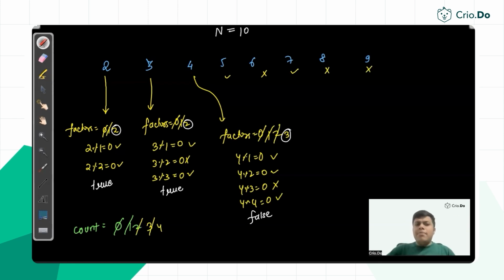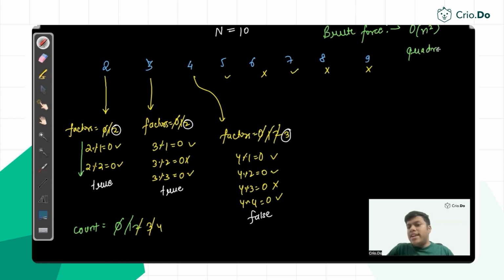So what will be the time complexity for this kind of brute force? I am checking every number by trying to divide it by all the numbers from 1 up till the number itself. For each number I am running a single linear loop. For how many numbers am I running a loop? For n numbers. 2 times for this, 3 times for this, 4 times for this, 5 times for this in the worst case. So 2 plus 3 plus 4 plus 5 up till n, which goes to n into n plus 1 by 2. That is order of n square. So the brute force time complexity will be order of n square.